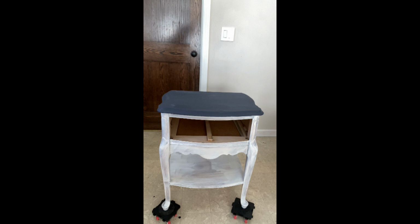Okay, so that first coat is dry and you can see through it really, really well. There's a lot of streaking, but here's that area where we had too much water added. You can see it's completely dry. It's only been maybe an hour, hour and a half, and it's completely dry. Lots of streaking, but that's okay. So let's move on to the next steps.